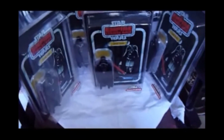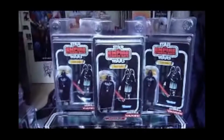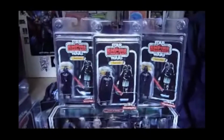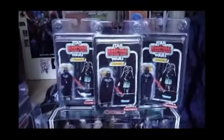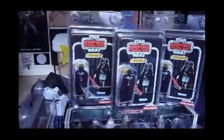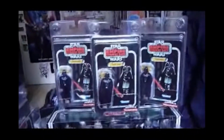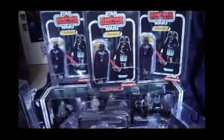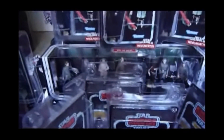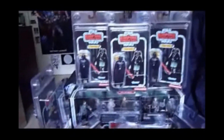So this is your Woolworths UK Darth Vader. Looks great. Hopefully this video will work. I hope it does. So you've got your Darth Vader there, 3 of them up at the top. Looks excellent on the Empire Strikes Back card. The free and exclusive at Woolworths sticker there, and it comes in a clamshell. So that's 73p each, you can't complain.